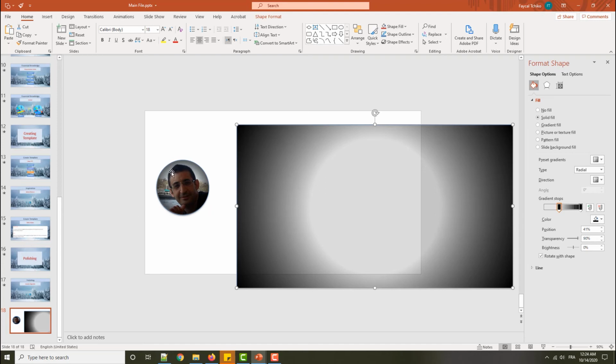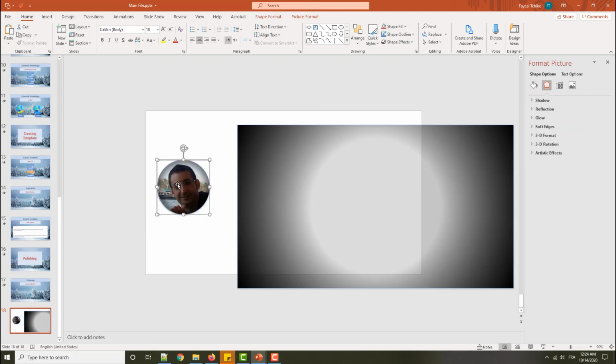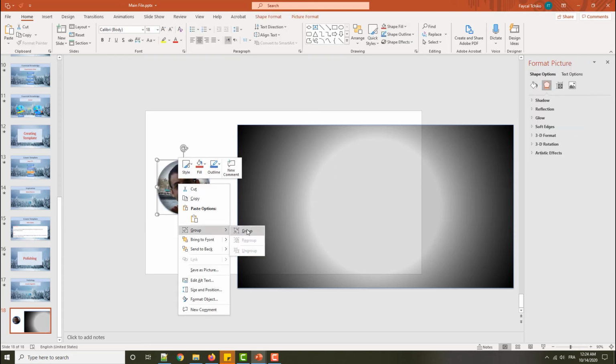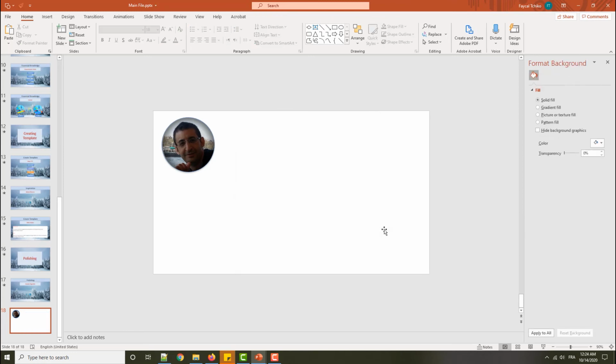Now of course you can play with this one if you need more transparency, like this, more white, or like this for example. It's prettier. So I think it is big. Yeah, like this. Now you can group your vignette and put it where you want in your presentation. Here is the way how to create a vignette for your PowerPoint.